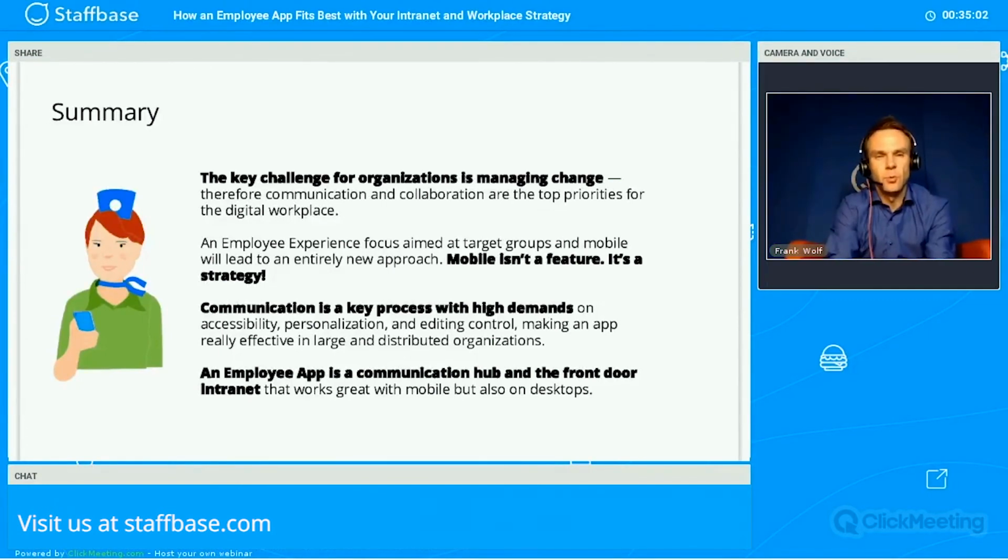The second important point I wanted to make is if you want to reach employees on their private mobile devices, it really requires an entirely new approach. And this means mobile can't just be a feature on your feature list. It requires an entirely new strategy for your digital workplace, right?